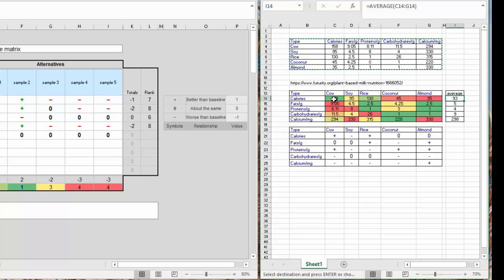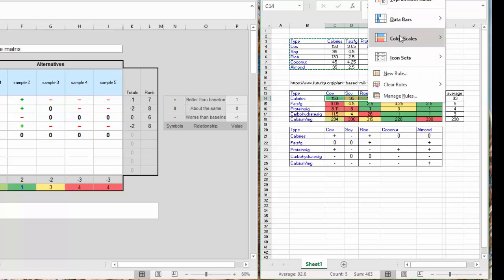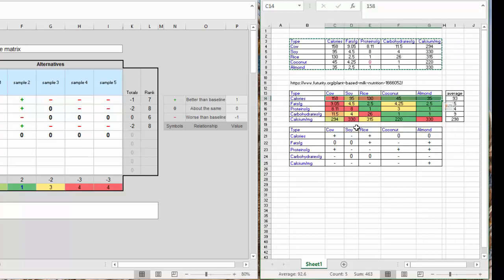I've also done, just to make things clear, some conditional format in this row. So I used a color scale, going from red at the bottom to green at the top. I think that's the other way around. Yeah, red at the top, green at the bottom. Then I've had to do that separately for each row, the conditional format. And if you try to do it for the whole table, it'll base calculations on the whole table. We want it done row by row.